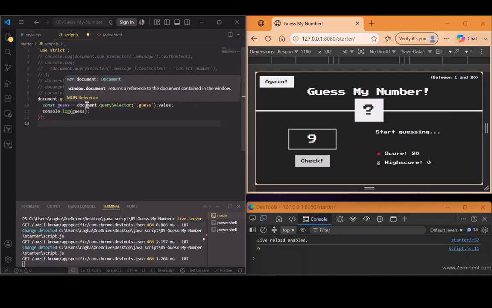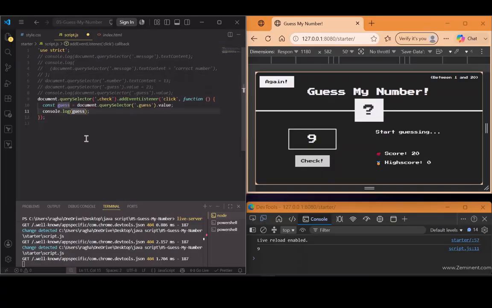Now let's start slowly building up this game. So in the real game, when we click on the button, of course from the input field we'll retrieve the value. So let's start with that. We have already done that here. Instead of logging into the console, let's save it into a variable. Let me show you which type of value we are getting. Let me save it, and here we'll write 9. Check, see, here it is returning this value in the format of a string.